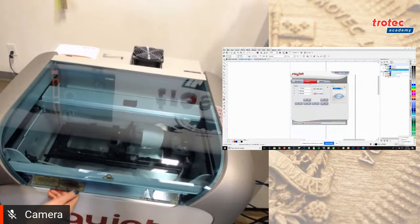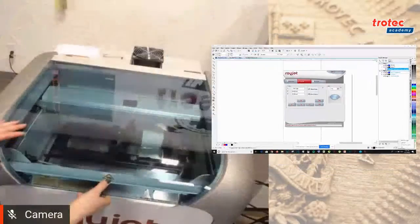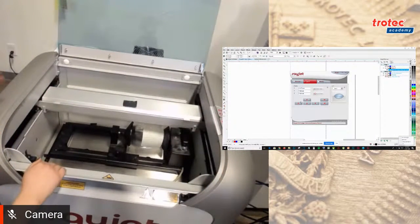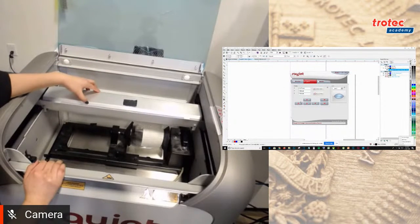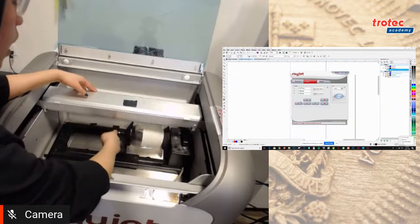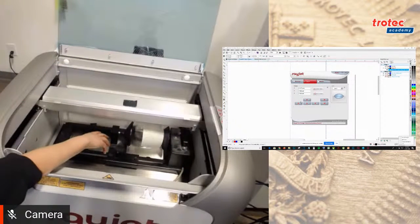Okay, so over here in the interface, see these arrows over here? This is how I'm going to move my laser head. So I can move it left, I can move it right. So if you open up the Rayjet, what I did already is I moved the arm forward, okay? And what I want to do is align this laser to the middle of the rotary attachment. So to do that, I'm going to move my laser head a bit to the left.